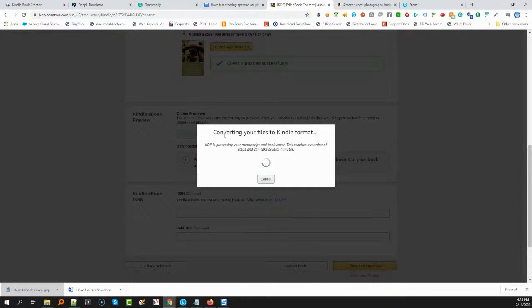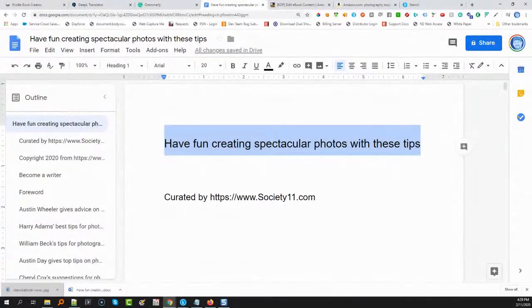Converting the files. It says it could take several minutes, depending on the size of your book, etc. It might. And with our book being, let me close this out here.